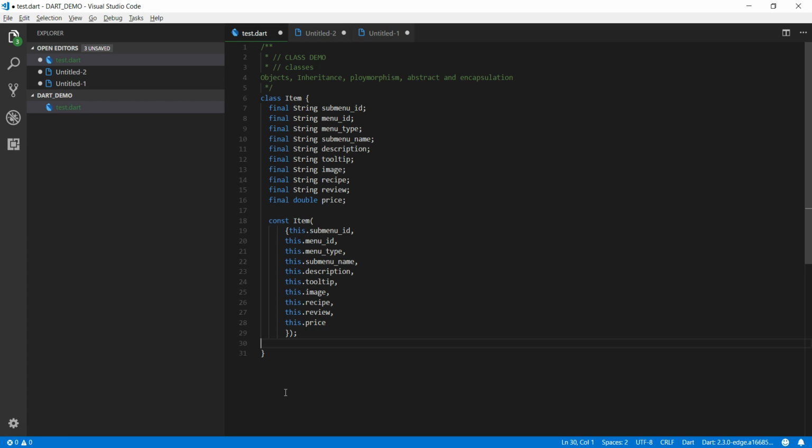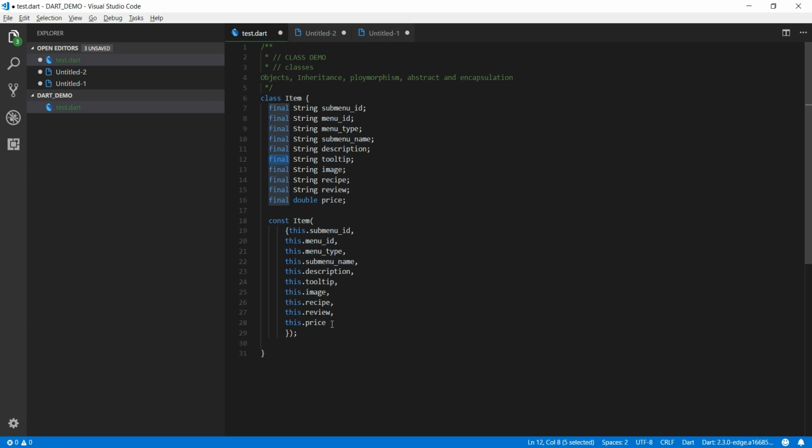Again, we talked about final and constant. Final is something I'm not defining as a constant. Final is something which needs to be initialized once the item is created. Why do I mark this as final? Because I know these things are not going to change once a menu item is loaded. For example, when somebody is taking the order from the customer, French fries are not going to change unless I change the price later on, but that's another piece; you change it once at the database.